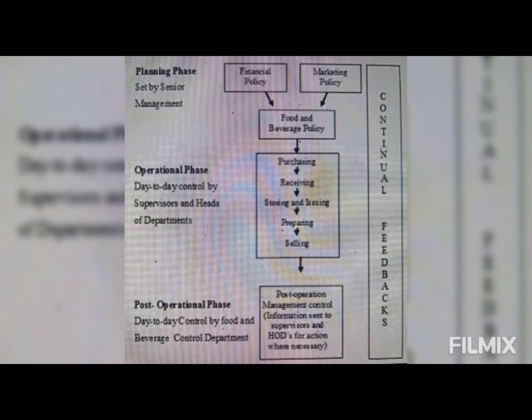As you can see, this is the catering cycle of the methodology of F&B control. This represents all food and beverage activities performed in an organization, and provides necessary directives to the owner of the catering establishment to follow the basics of food and beverage operations. The cost control cycle is a sequential flow diagram of the various issues of the food and beverage operation and management. We are done discussing the first one: planning phase, operational phase, post-operational phase. Let's proceed to financial policy.